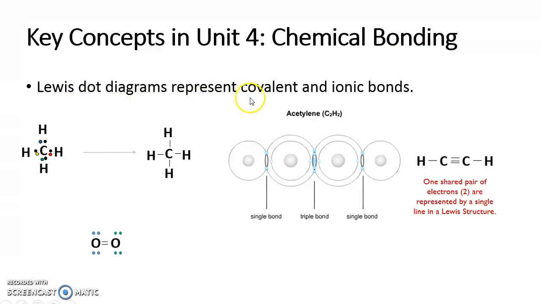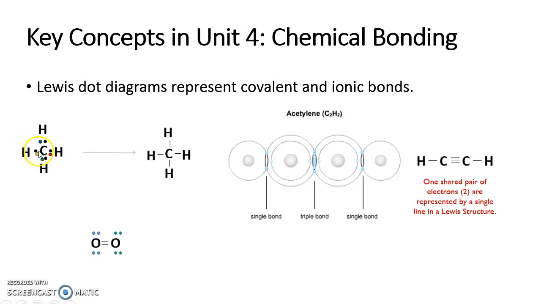Lewis dot diagrams represent covalent bonds. Basically what you do is figure out what your formula is. If it's CH4, you would draw your carbon in the middle because you know carbon has 4 valence electrons. It's going to need 4 connections. And so in between each one, you would draw dots. These black dots represent carbon's 4 valence electrons. Here's hydrogen's 1 valence electron. This hydrogen has a valence electron, this hydrogen has a valence electron, and this hydrogen has a valence electron.